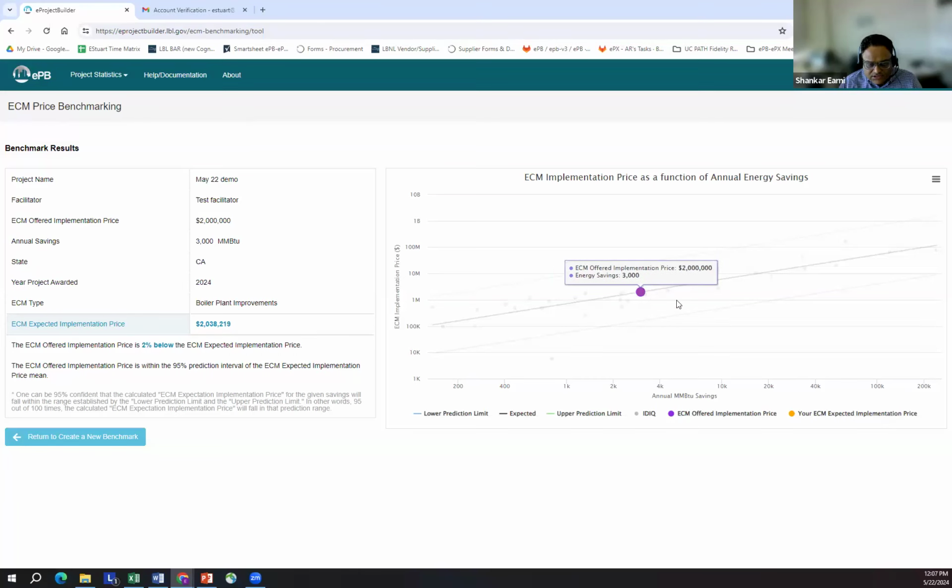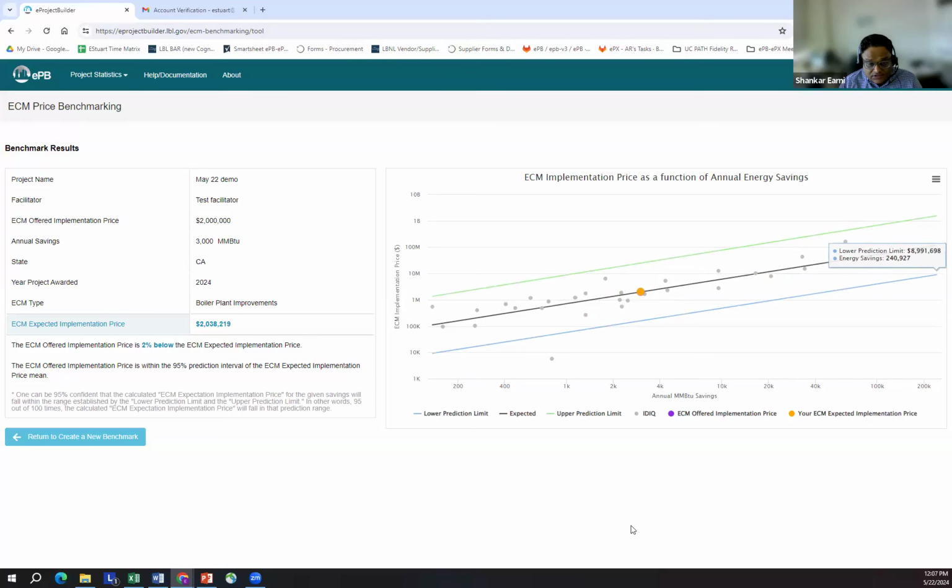All those gray dots that you're seeing are the existing data from our database. We also have these upper and lower prediction limits, so you're 95% confident that it's going to fall in that band. Because we have a regression model, we do it for four other ECMs: the water, lighting, chiller, and building automation.